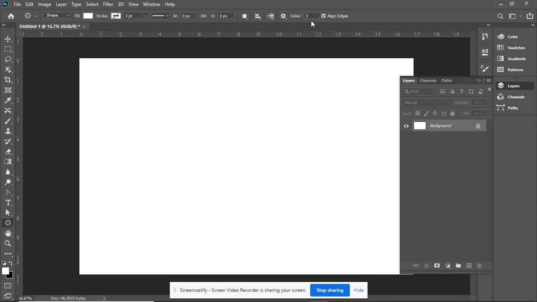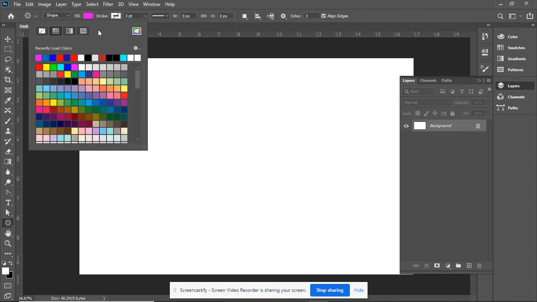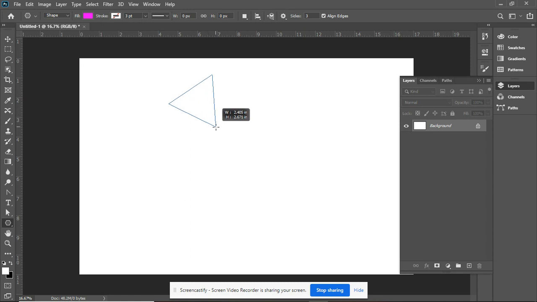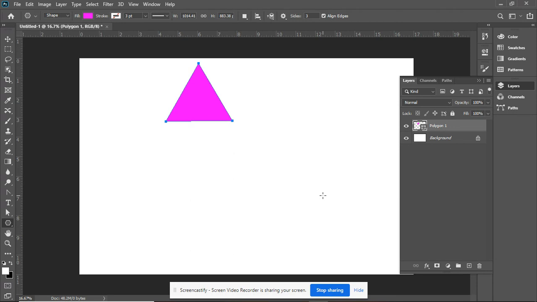With the polygon, here are my sides up here on the far top. And we have it right here. I can give it a stroke if I need to. Let's just change it. Give it this color here. I click, I drag, and notice it's 3 sides, so I have a triangle. Works out brilliantly. And that's something I'm looking for.